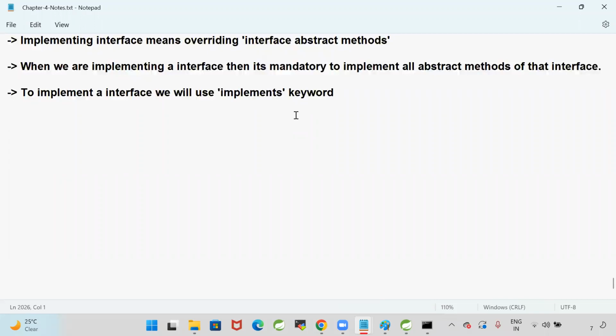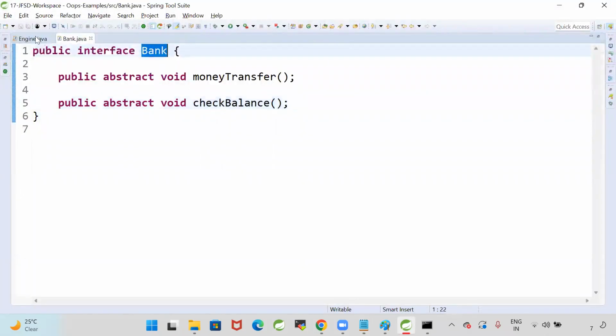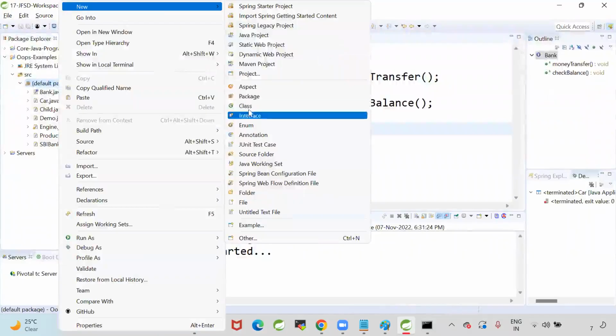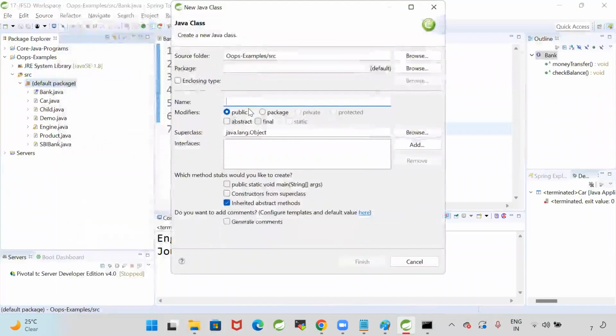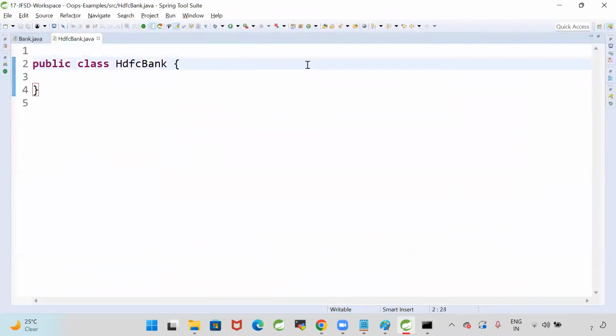All right. Now I have an interface called Bank. Let me go for the implementation class. New class, HDFC Bank. What should this HDFC do? It should implements Bank.